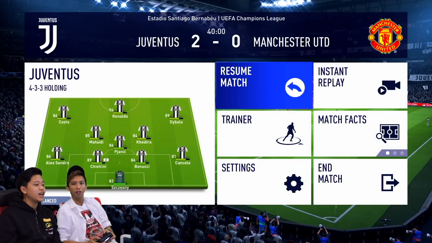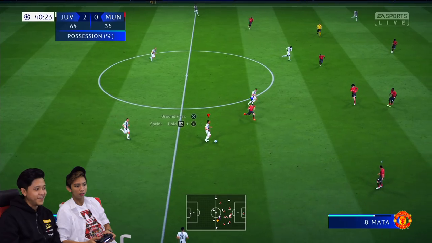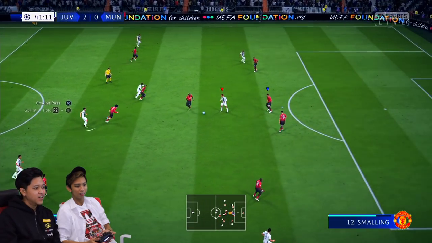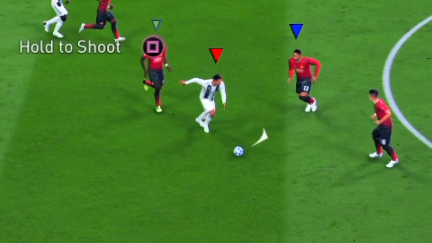Alright guys, so we realize why the bar did not show up. It's because we have to turn on our trainer. Alright, so the bar will show up. Sprint, hold R2. I know how to play the game, okay? Alright. Oh, damn. There's a green highlight. There's a green highlight, yes, but I didn't see any bar though.